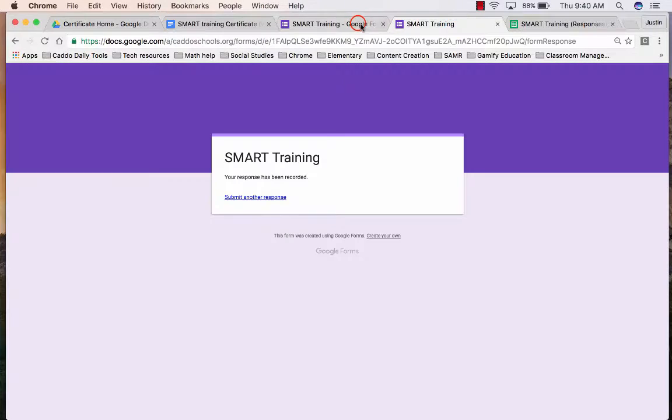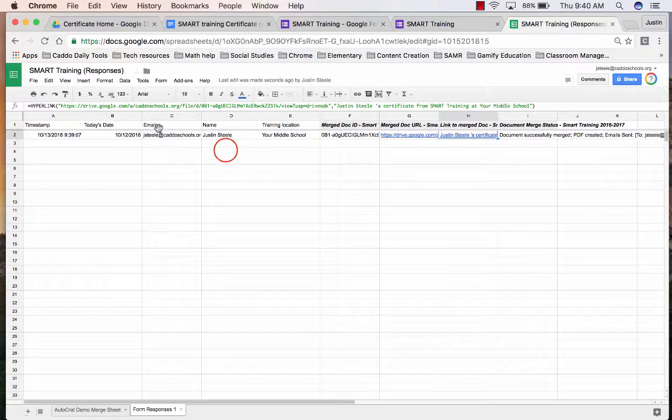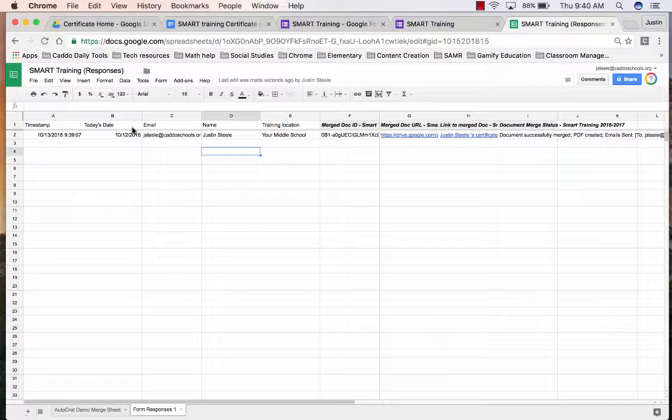Now I do want to mention one small thing really quickly. If you make any changes to your Google form or to the headers that are found in the Google Sheet that pulls the information from the Google form, you will have to go through and edit the job that you created for the mail merge.